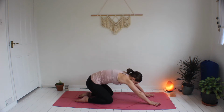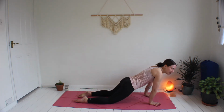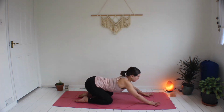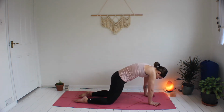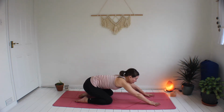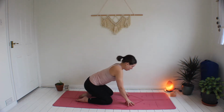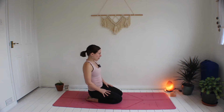So finding this fluid movement within your body, don't worry too much about what the shapes look like. We're just warming up through the spine and the shoulders and the hips. Keep that equal breath going through your nose. And then from here, we'll start to walk the hands back towards the knees so that you come to sit on your heels. The knees can be hip width apart.